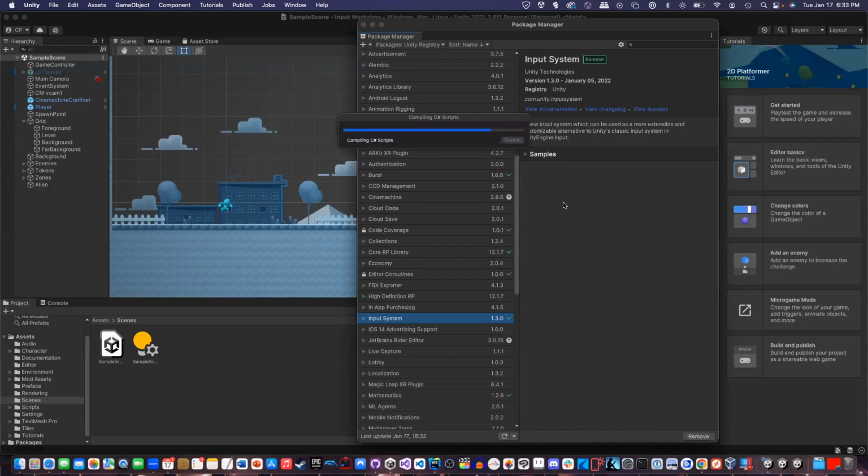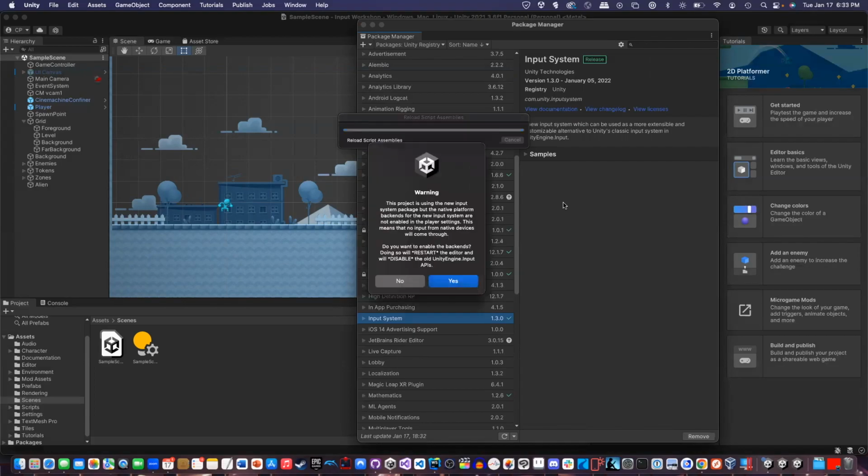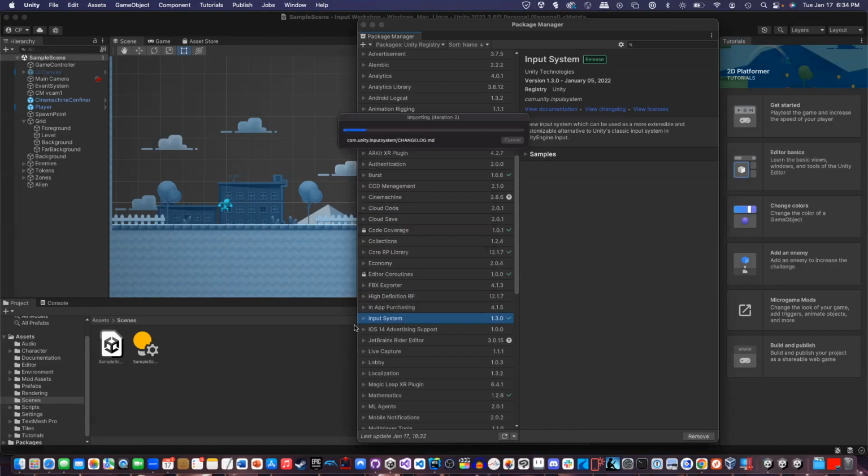Did you show them the old input system in code? In code, I did not yet. Okay, I will do that. It's going to yell at you about any old code you have, because when you migrate over to the new input system, it suddenly says all the old input manager code is terrible and bad and hates you. So right now it says you want to restart to use the new input system. And I'm actually going to say no to this, and I'll show you why in a second, to prevent what Nick just said. You can say no too. Do not restart it yet. But we are going to have to restart in like a minute.